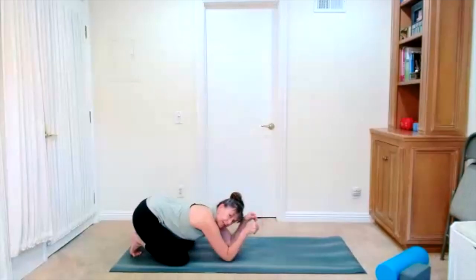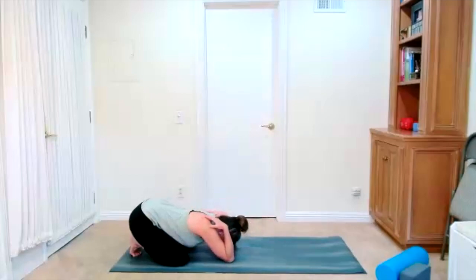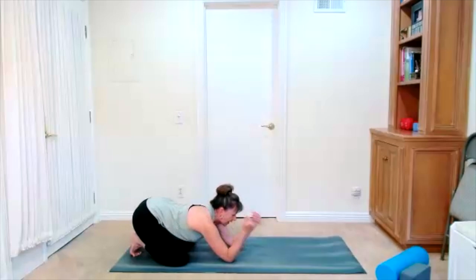Wherever you are, give yourself some wrist circles. We're going to start doing some work on our hands and knees. I am going to use the foam roller for this. Loosen up your wrists. Give yourself a stretch. Try to relax the upper body.